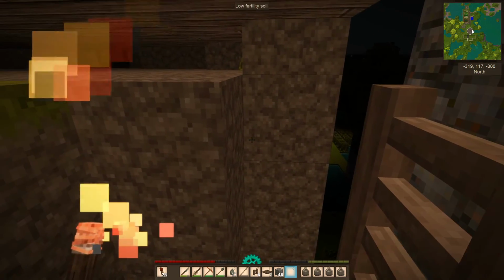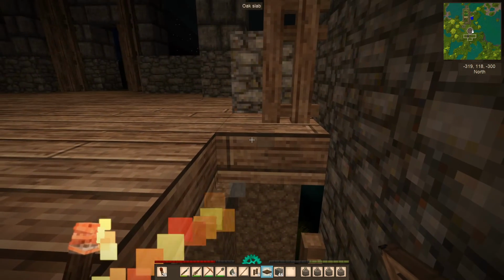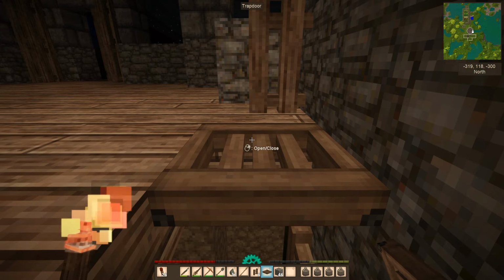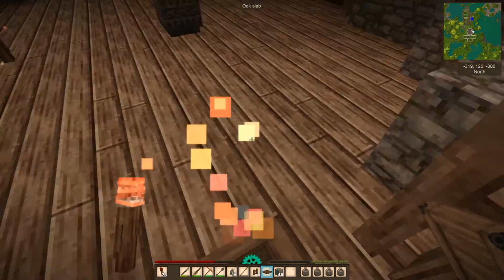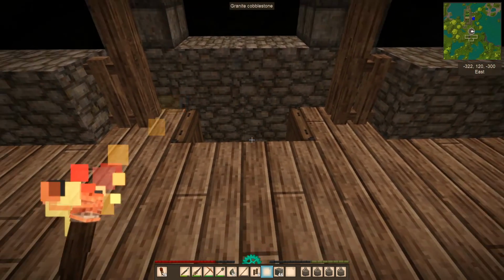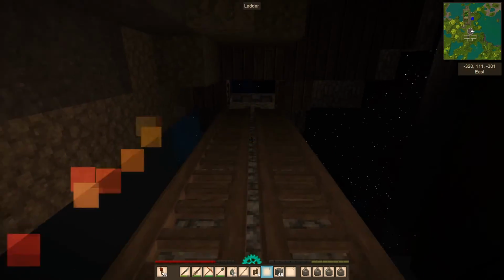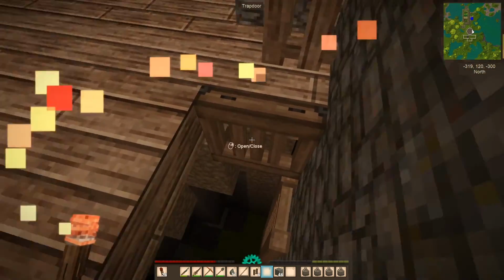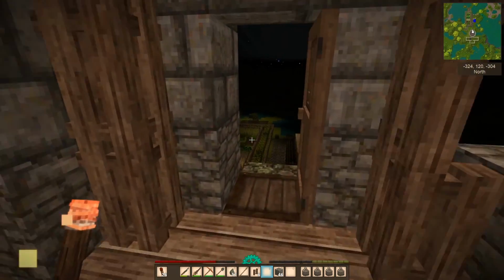Alright, so let me go down here. I think what I want to do is actually back up over here. Do I want it to go down or up? I guess down is okay. Then I can have one here. And I've got this way of getting down the ladders, which is cool. There we go. A way of getting up into the new base as it is. Just like that. Cool. And then I can run down here.